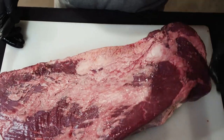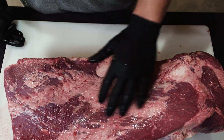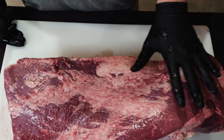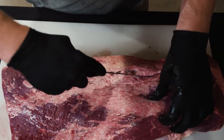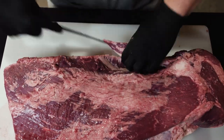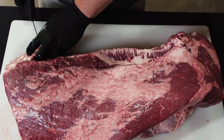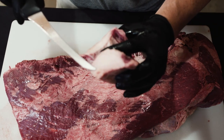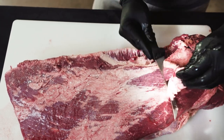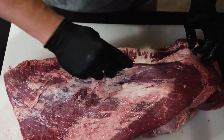We're going to start here on the bottom — you've got a lot of fat here you can trim off. A lot of times we leave some of the little stuff because you can sit here and cut for hours trying to get it perfect, but once you put the smoke on it you're not going to be able to tell. There's a large chunk of fat right here — this big hard dense fat is actually never going to break down throughout the whole cooking process, so we go ahead and get rid of it. You can put it in a little stock pot if you wanted to render it down.